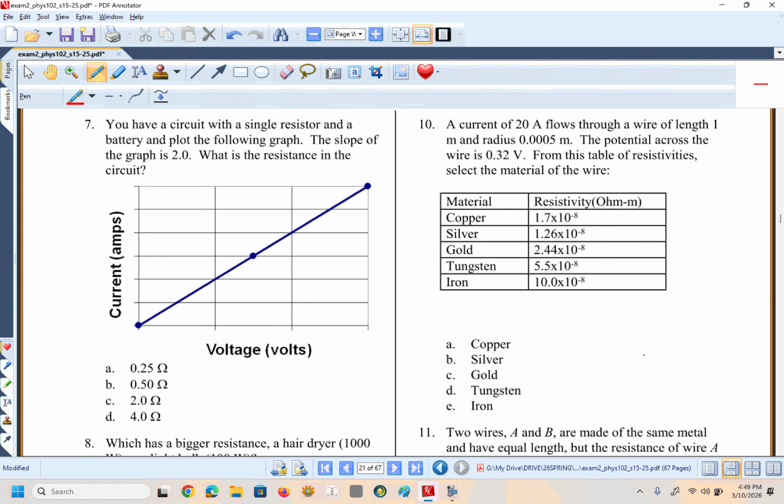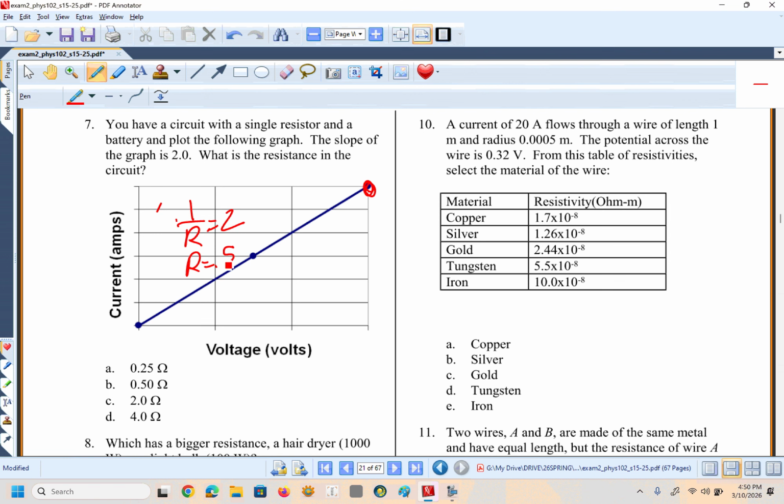Or, like I said, students usually think this is easier, is they could just pick a point on this graph and say that, oh, where are the numbers? Oh, no, you can't do that on this one. Oh, boy. That's what I was thinking. You would just say 1 over R is equal to the slope, which is 2. So R is equal to 0.5. Oh, that was a good idea, getting rid of the numbers, because then you can't do that. I'll just give you the slope.